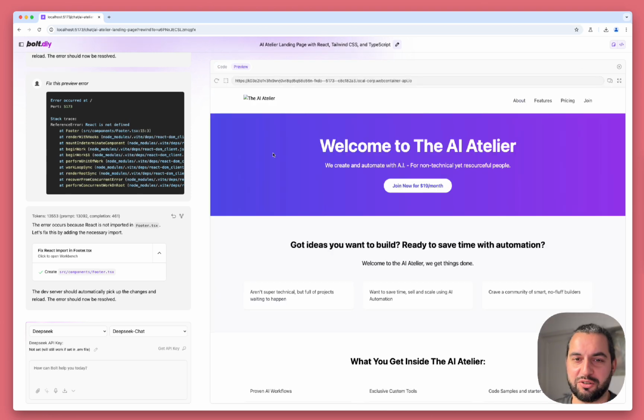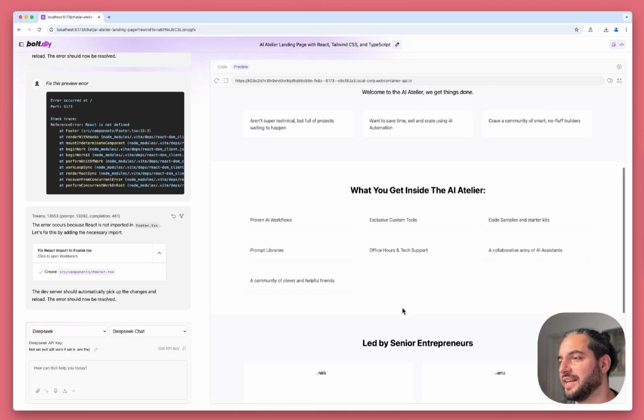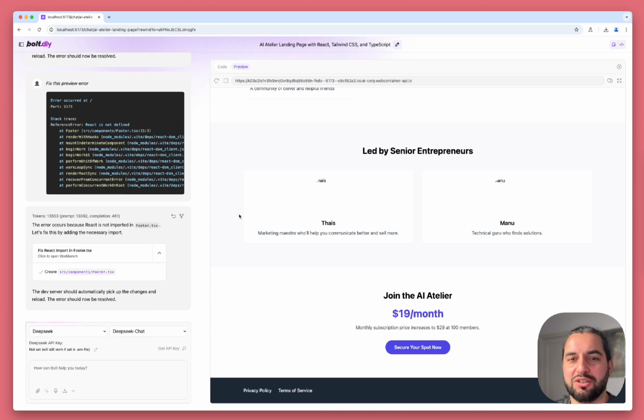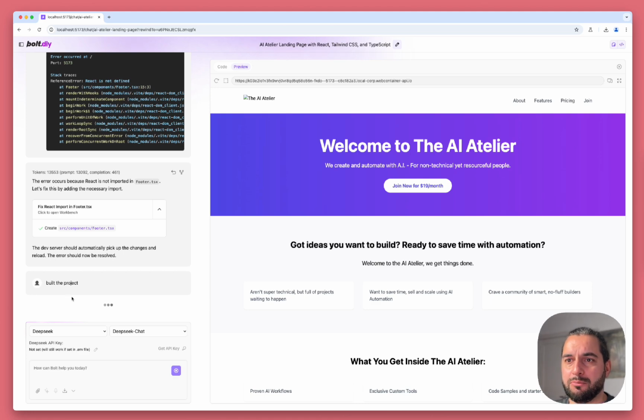So the last thing I want to show you is a way to upload this somewhere on the internet so it's accessible to others. Of course, it's not a final product. You need to add some text, pictures and so on, but just to show you, so you have an example. First, I will ask Bolt to build the solution. So build the project. It should run npm run build.